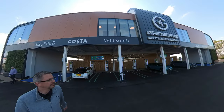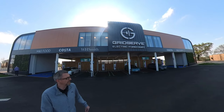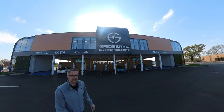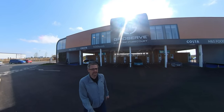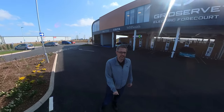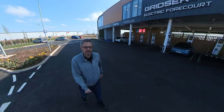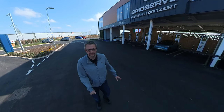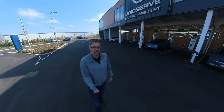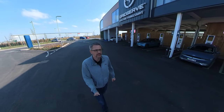You'll notice the shape of the building — it's quite long. Inside you've got a Costa, M&S Food, and a WH Smith. At either end there are stairs and a lift so you can get up to the top part. The top part is pretty much the same layout as Braintree — you've got meeting rooms that you can hire and an area for seating and eating your food, with a nice view looking out over the road to the left.